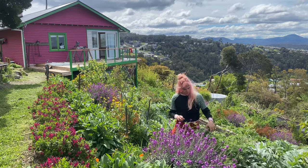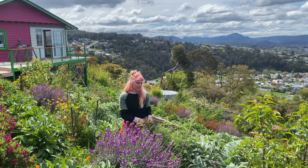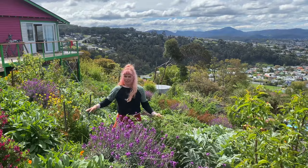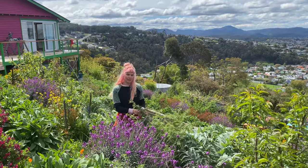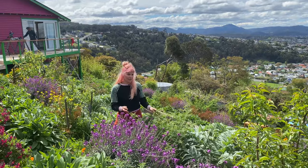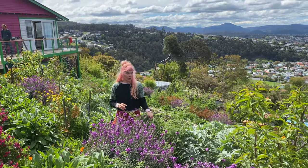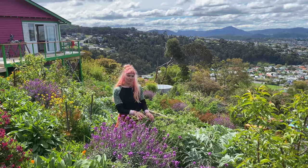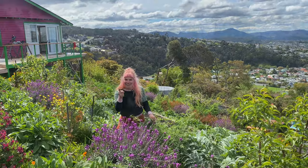Now, we've also got something here, which is a tagasaste plant, a tree lucerne. These trees are a weed in our region, but they were already in our landscape by the hundreds. We ripped most of them out and kept 6 as fodder for our goats. Eventually, these will actually be cut completely out as our fruit trees on either side go up and out. So they're a short-term crop for mostly animal fodder, but also they're fixing nitrogen into the soil as well. So they're multifunctional, as all the plants are.